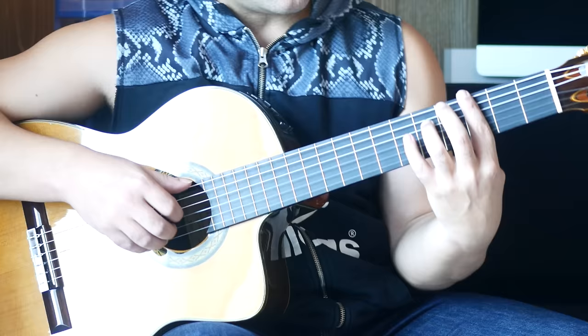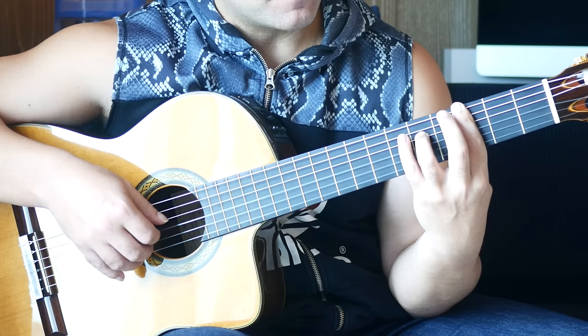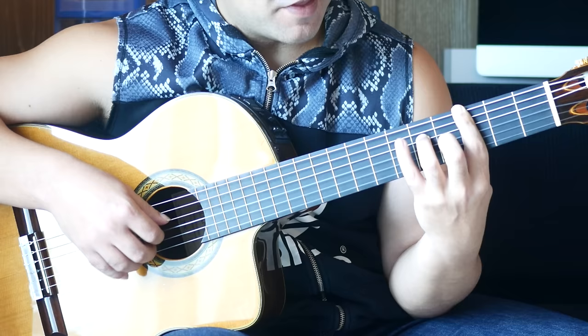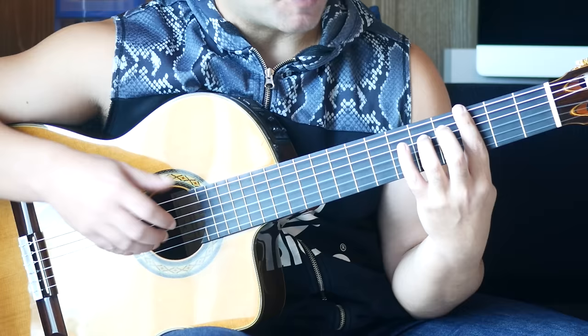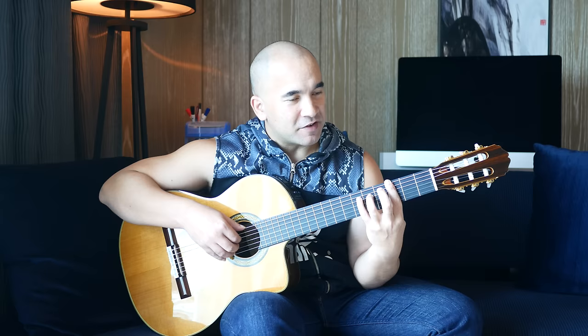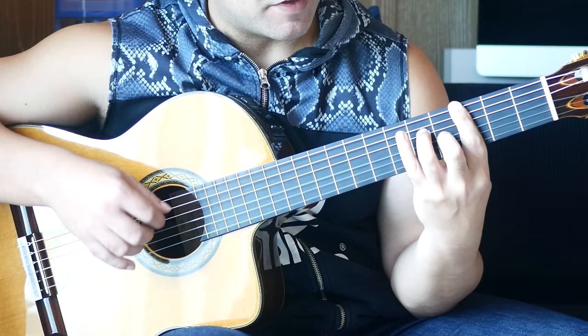Then we're barring again at the 3rd fret, full bar, 3rd finger, 5th fret on the D string. I'm going to play those two together, 6 and 4 together, then 3 and 2, then 4, 3, 2, 4. So here we're going from G minor to G major. 2nd finger goes onto the 4th fret of the G string. So I'll just put that little bit together. Going to play the 4th string and 1st string together, then 3 and 2 again, that whole bar.